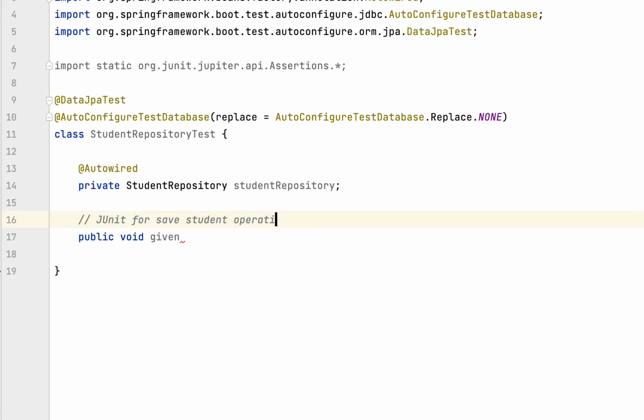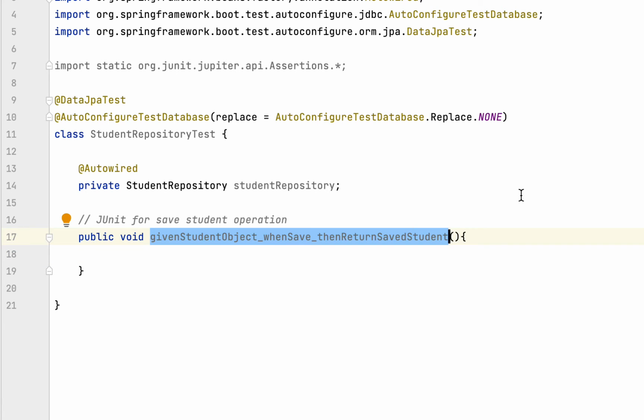Okay, given student object, when save method called, and the save method returns, what does it return? Basically it returns the saved student object, right? So this is the JUnit test case naming convention that I follow.